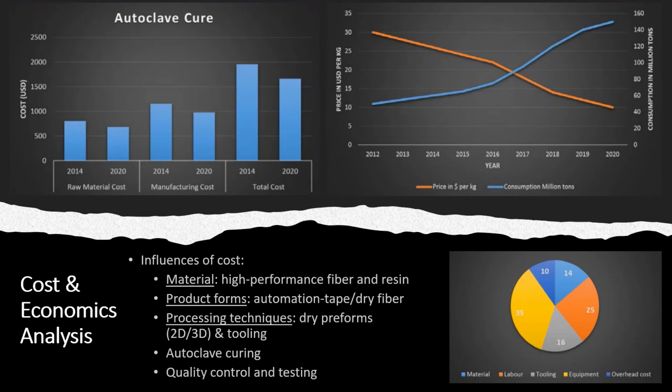The second largest is in labor, since composite layups are time-intensive and labor-intensive. Tooling like molds are also pretty sizable in cost, followed by materials, although a trend can be seen with carbon fibers in the past year, where the price per kilogram is decreasing, possibly opening up a future market.